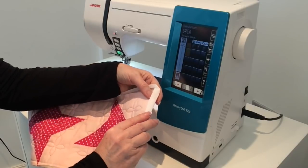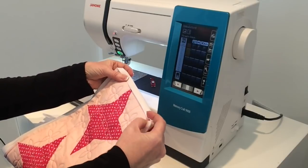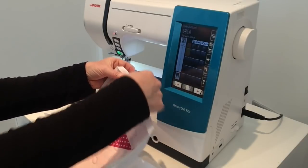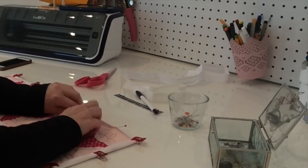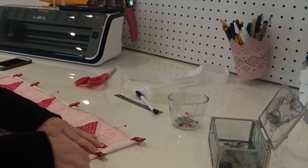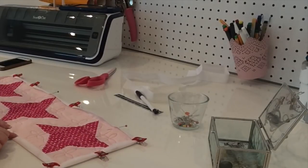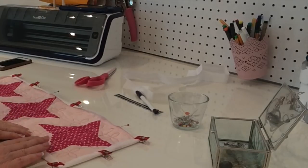So I think what I'm going to do is probably clip it in place to try and get the bias binding as straight as possible. So I've got a combination of pins and clips in it, and now I'm just going to sew as close to the edge of this bias binding as I can, all the way around to this open edge, not the folded edge, all the way around.